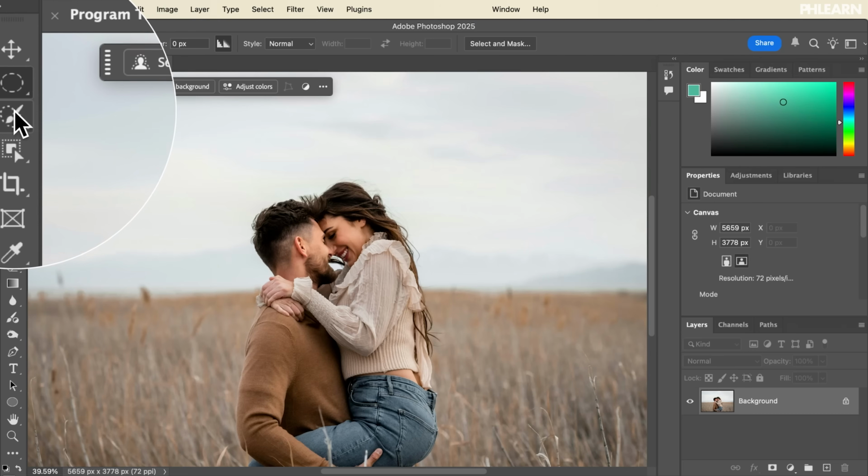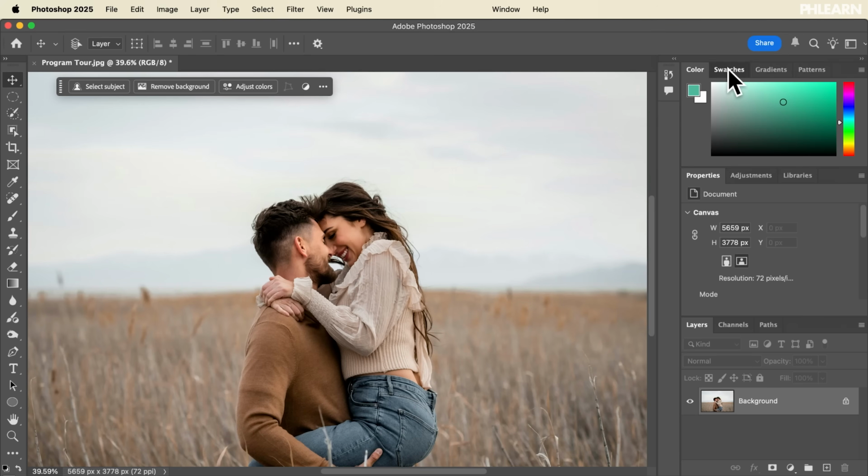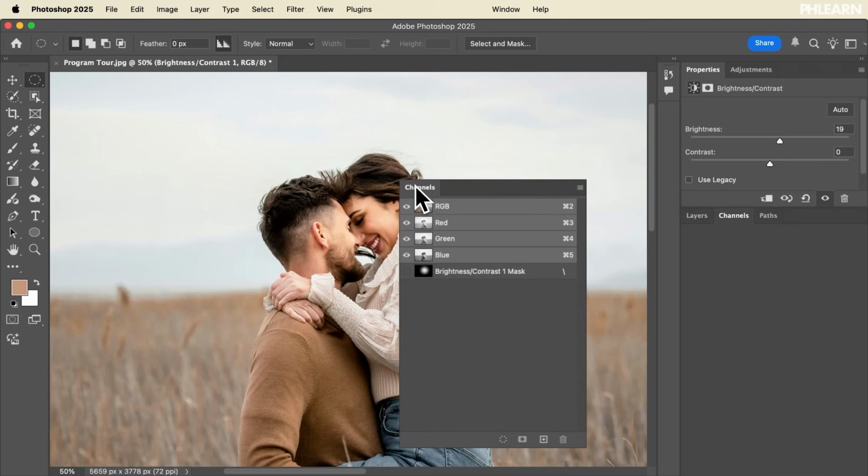Today is day one, our program tour. Now this is the perfect place to start if you've never opened up Photoshop or just if you haven't used it in a while. Photoshop has a lot of different options and it's a crazy powerful program. So we need to know where everything is located and how each of the tools and the options and the modules work with one another and how we can customize this to fit your needs.